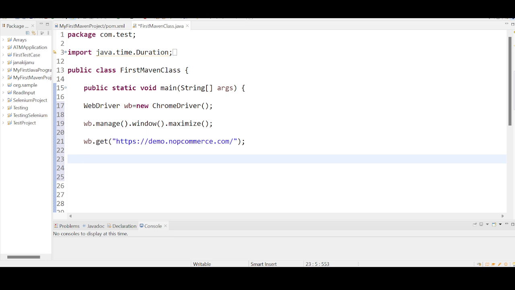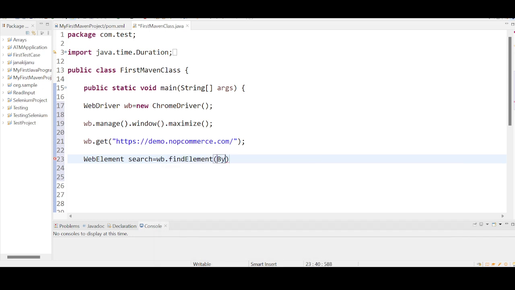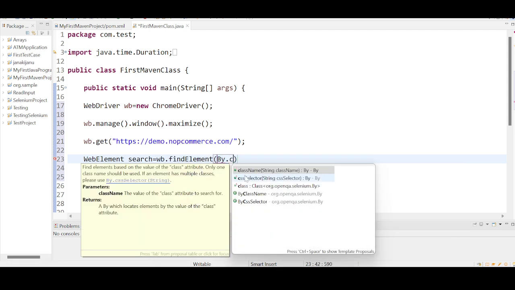What do you want to do? You want to identify the web element, right? You're dealing with the search bar, so: search equal to wb dot find element by dot. I will be using a CSS selector.